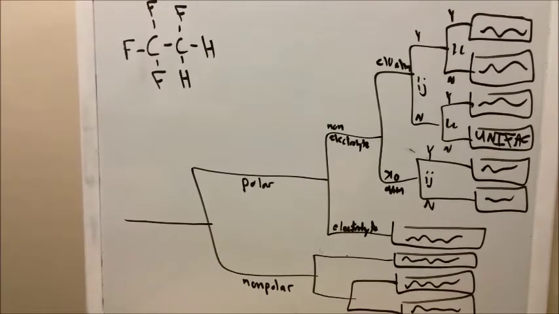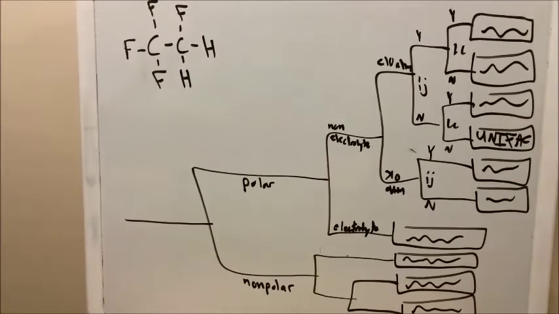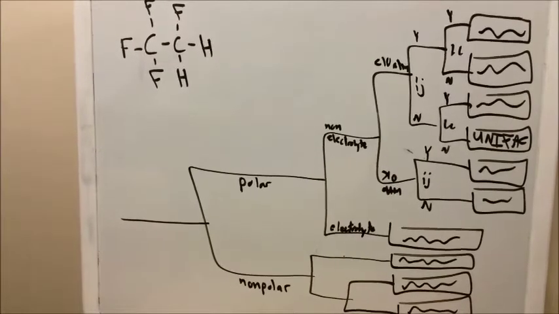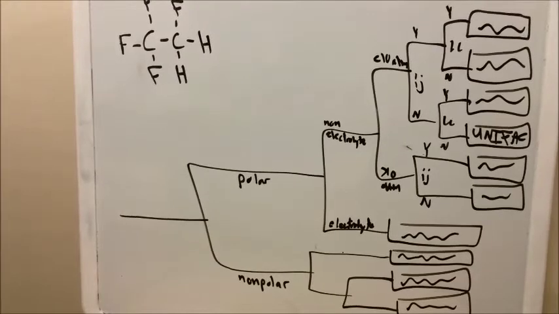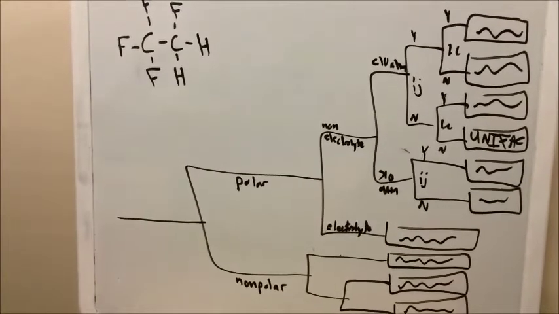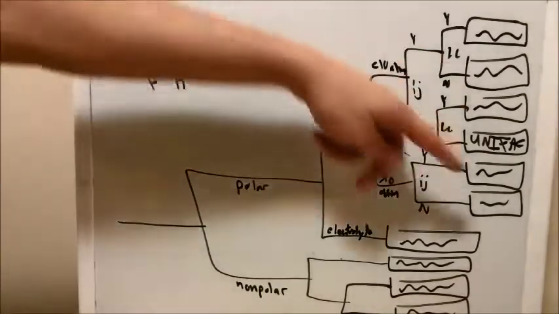Next, we must decide if the gas is under high or low pressure. This is important because higher pressures usually mean that molecules interact with each other more often. For our cycle, we will assume that we are operating under low pressures. Last but not least is to determine how many components our system has. The only component being used in this cycle is tetrafluoroethane, leaving us with the UNIFAC equation of state.